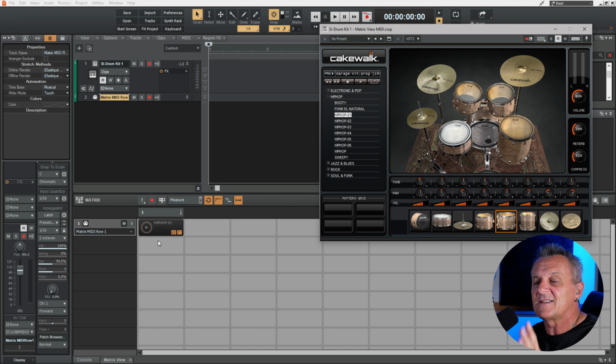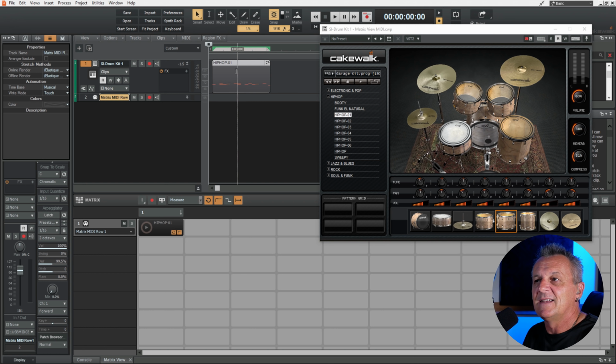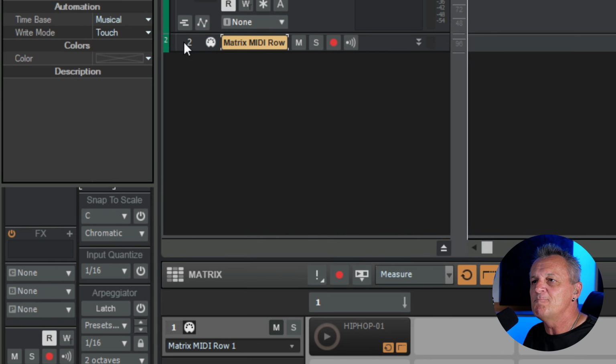Now, in this case, we dragged it to the matrix view, but you could also drag it up here to a MIDI track there, and you can see that there. Now, that's very handy because then you can go in and edit that, so you can create variations. I'll undo that. Now, the keen-eyed amongst you will have noticed something when I did drag it onto the matrix view. Not only did I drag it there and it created that row, it also created a new MIDI track up here in the main view.